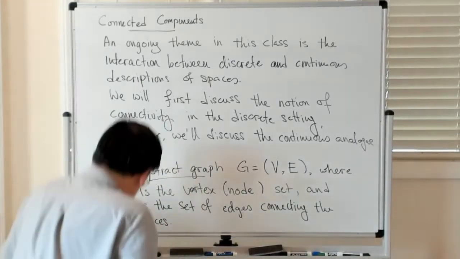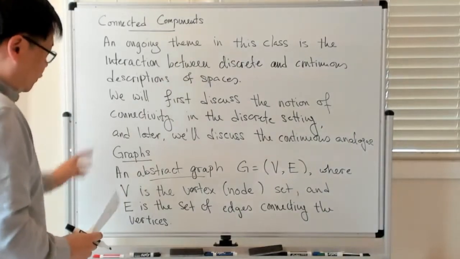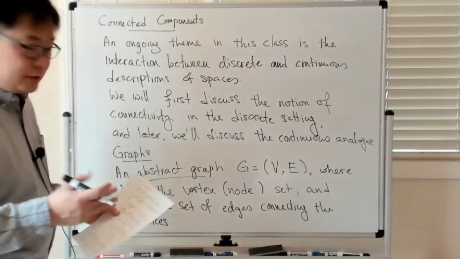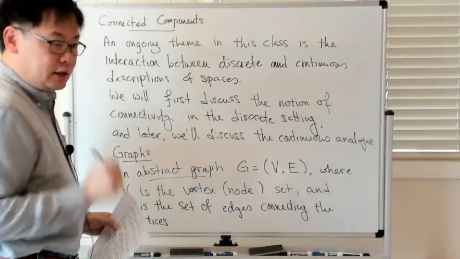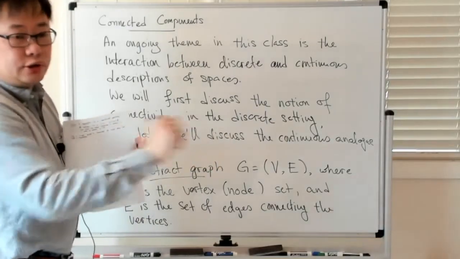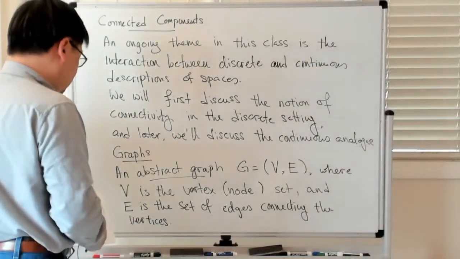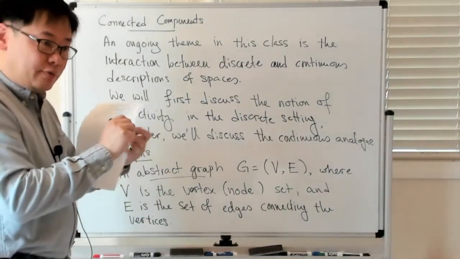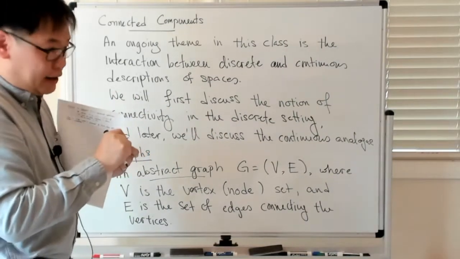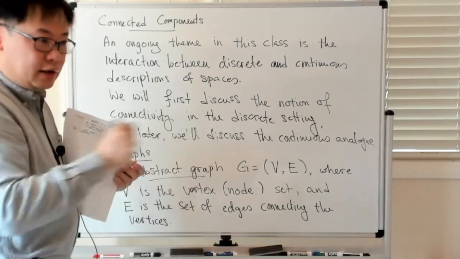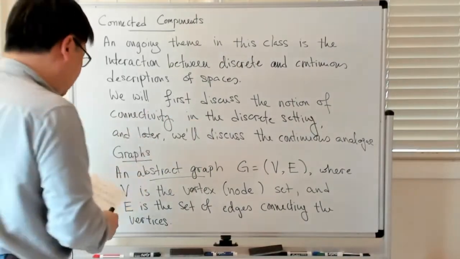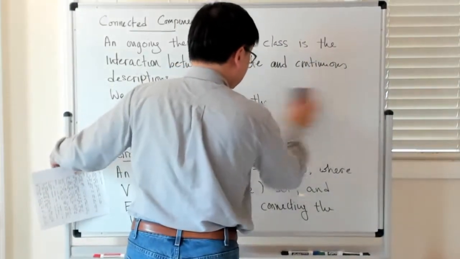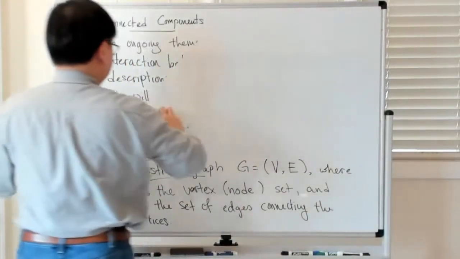Okay. All right. So for the purposes of this discussion, we're primarily going to consider what are called undirected graphs, which is to say that the edge which connects two vertices doesn't have a direction. So you can think of them as being bidirectional if you want. There's also the idea of directed graphs, where the edge has the idea of going from one node to the other, and it's possible that the reverse connection doesn't exist. But for now, we're going to consider undirected graphs.